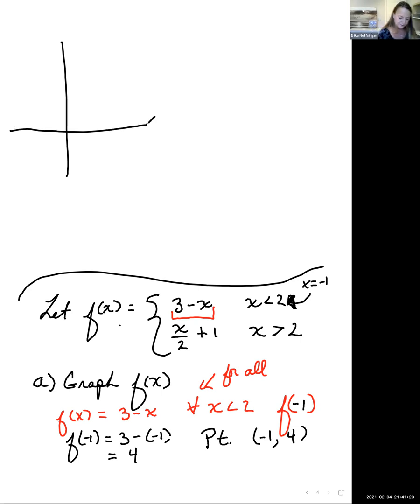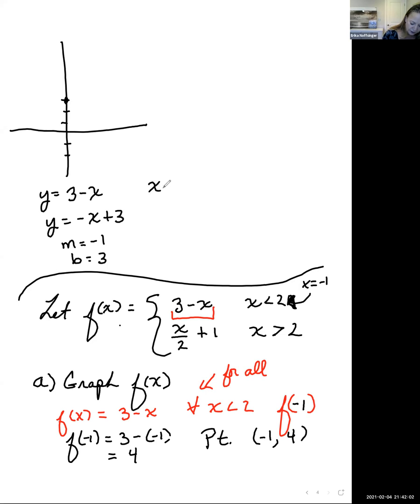For this f of x equals, another way to say f of x, remember, is y. So we have y is equal to 3 minus x. Another way to write 3 minus x, so that you can see it in y equals mx plus b form, is y equals negative x plus 3. This is in slope-intercept form. I know my slope in this case is negative 1, and my y-intercept is 3. So I know I can graph this. It's a line crossing the y-axis at 3.